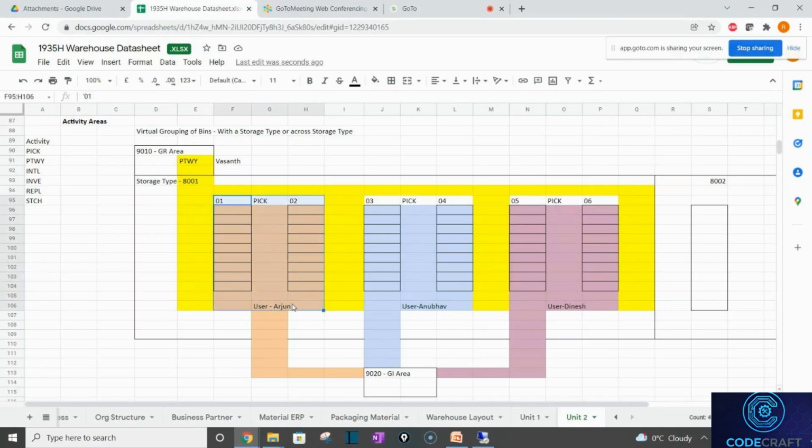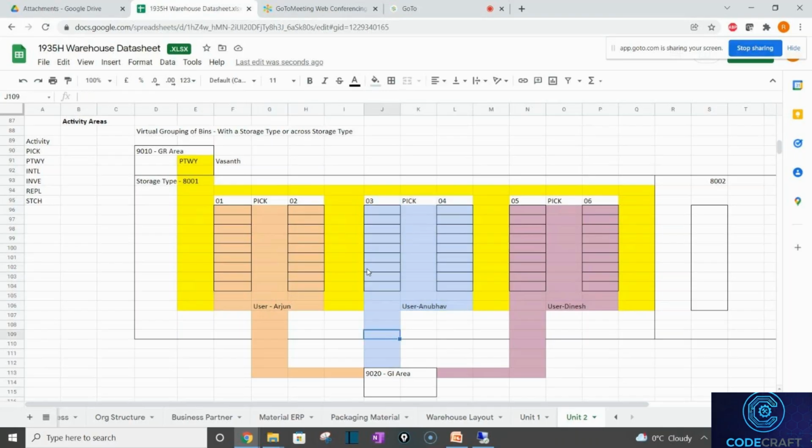Many warehouse designs call them zones. In EWM we call them activity areas, but very commonly the business term is zones. They have divided the area into several zones and assigned them to users.